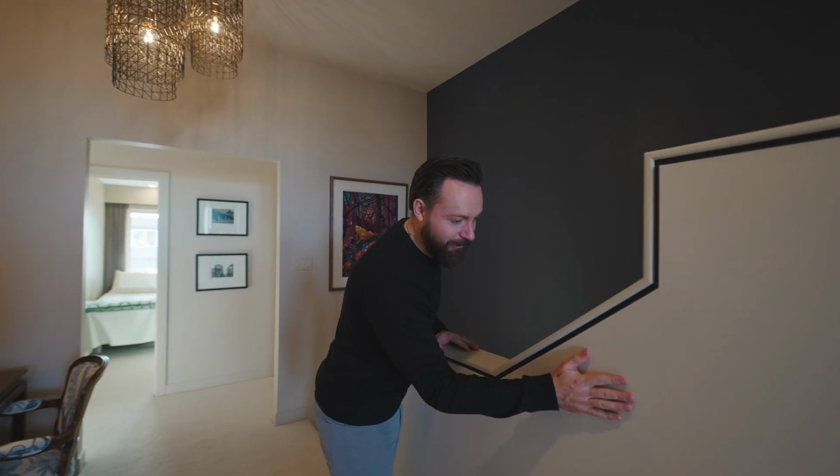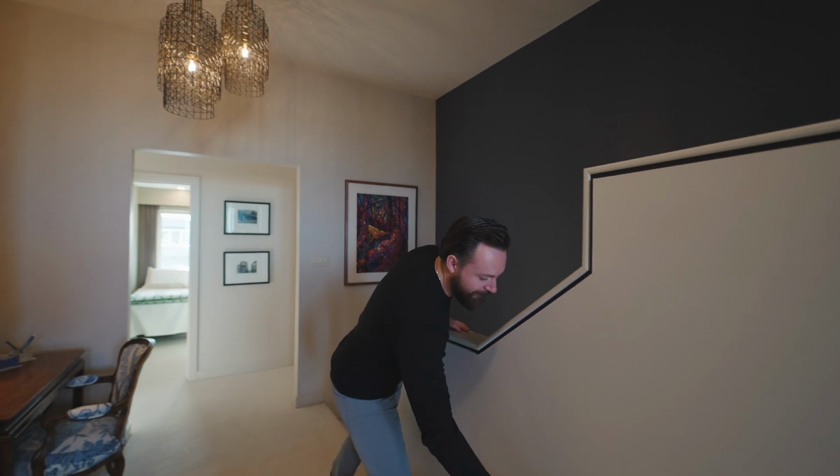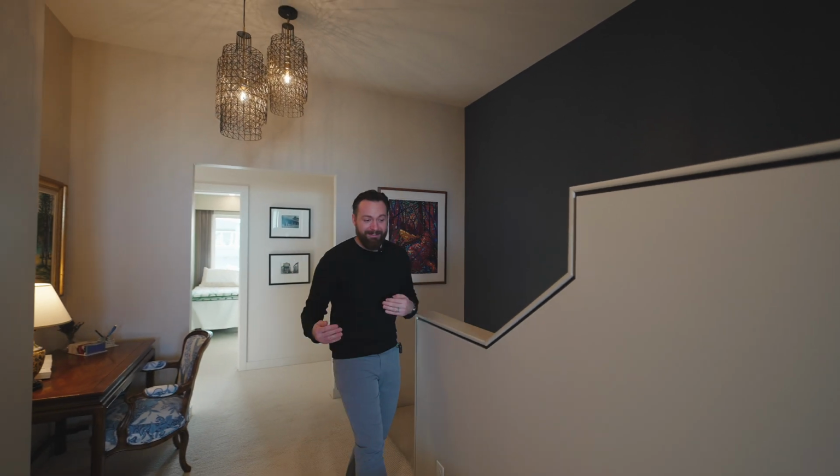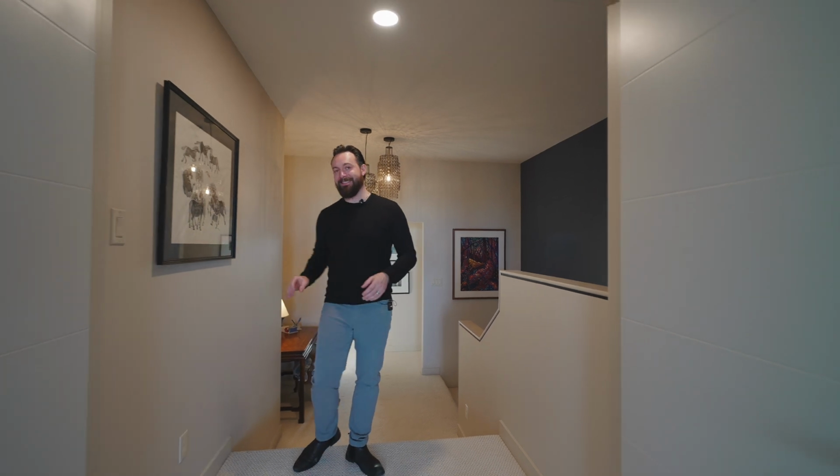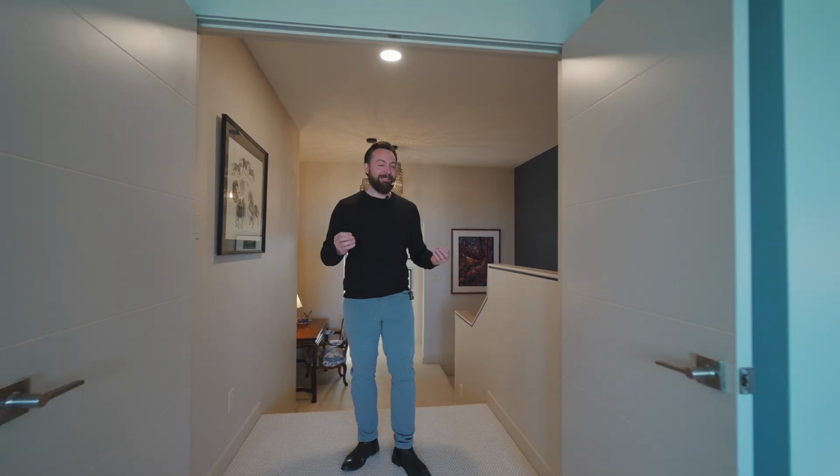And the other thing I wanted to point out is what's called color drenching. So it's actually a big trend right now, and what that is when you paint your drywall and your walls the same color as your trim here. This is supposed to be more of a high-end look, which I actually agree with, but again, a lot of people kind of overlook it and they kind of expect their trim to be the same color white as the doors, or they're gonna match all the doors everywhere. But you can see that they've color drenched this, and this home is 2 years old, so it's definitely keeping up with the times.